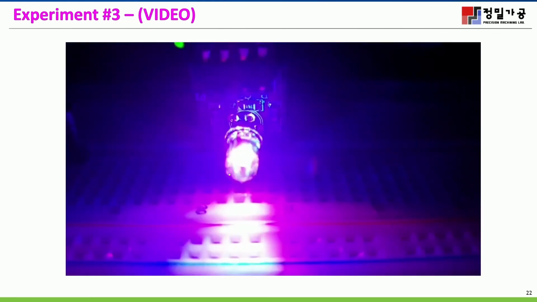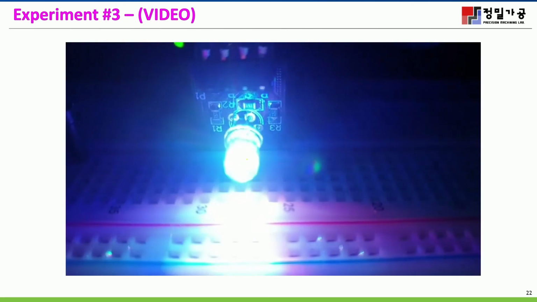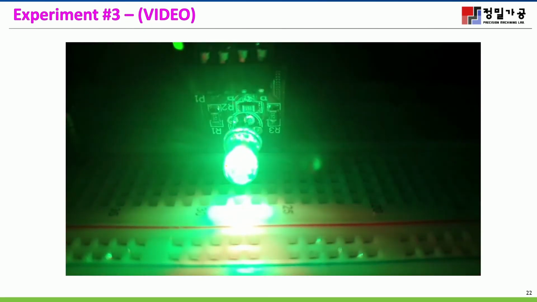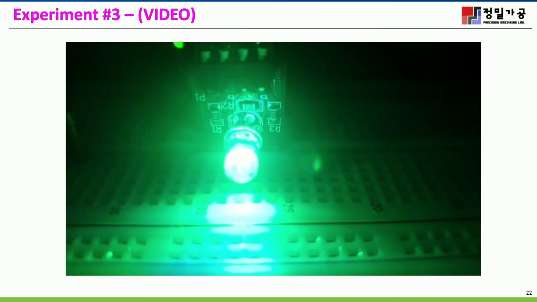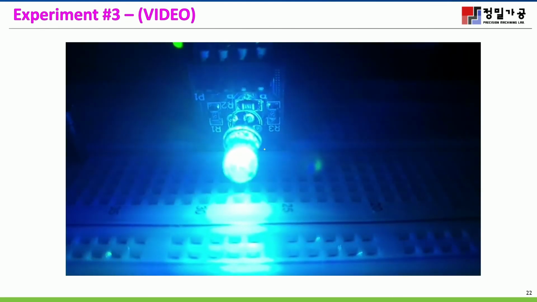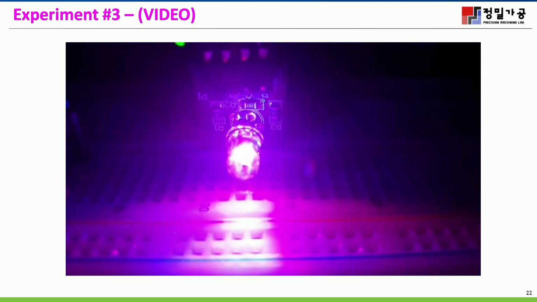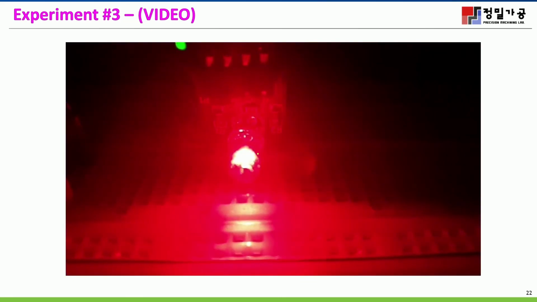See cyan, magenta, and yellow, white, and then change red to green, from green to blue, from blue to red. And then repeat again.